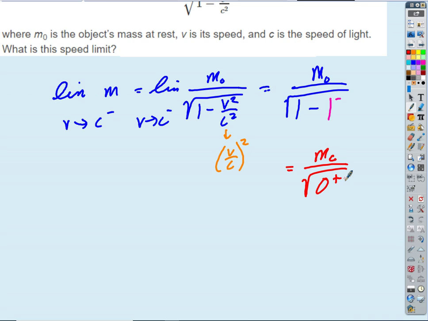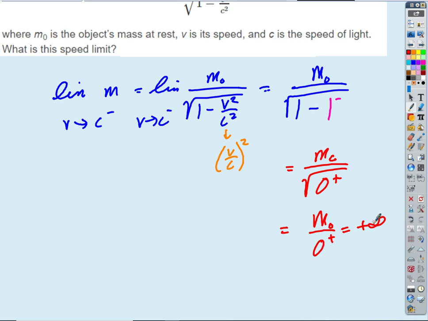Well, what's the square root of a very, very small positive number? Small positive number, right? It's actually going to be a little bit bigger, isn't it? Because the square root of 1/4 is 1/2. But who cares? If this number is vanishingly small, so is its square root, right? So we end up with a number like m naught divided by 0 plus. Well, what's that equal to, you think? If I take a constant divided by a vanishingly small positive number, what are we approaching there? Infinity, right? Does that make sense? As you let this number go closer and closer to 0 on the bottom, still being positive, the quotient is just going to get bigger and bigger and bigger in a positive direction, isn't it? And so what we end up with is positive infinity.